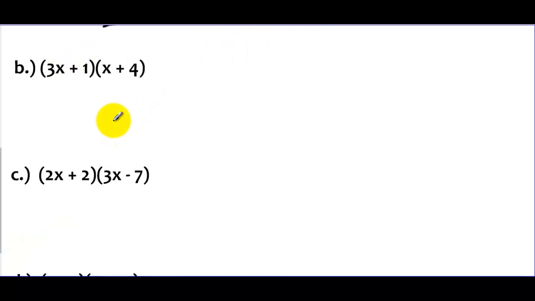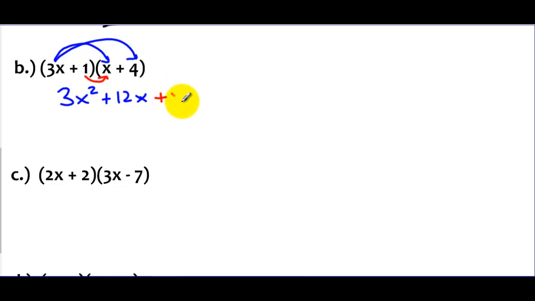So for my second example, I'm going to do the exact same thing. I'm going to say 3x times x. Well, that looks like 3x squared. And I'm going to say 3x times 4. Well, we can only do the 3 and the 4 there, so that's 12x. Now I'm going to go to the next one. If I do 1 times anything, I'm just going to get that anything. So 1 times x is just x, and 1 times 4 will give me 4. And again, if you take a look at the middle two terms, I can combine a 12x and a 1x. So I'm going to simplify this into 3x squared plus 13x plus 4.